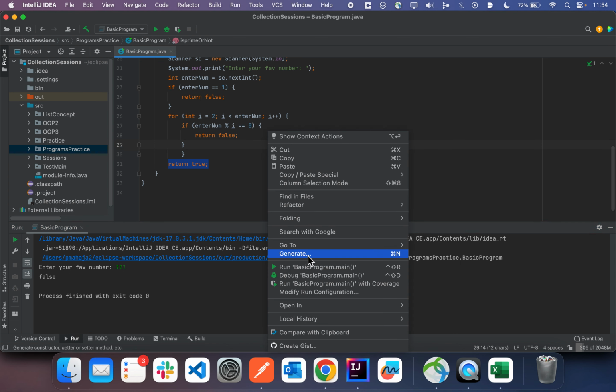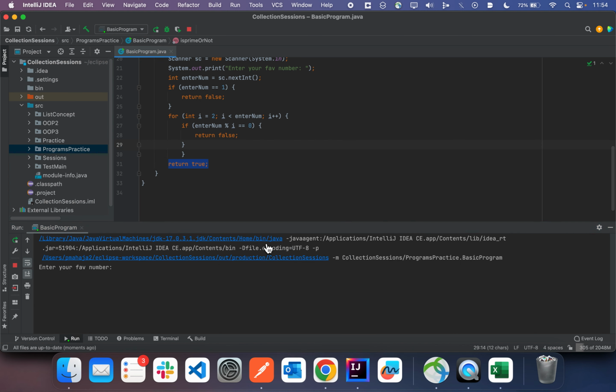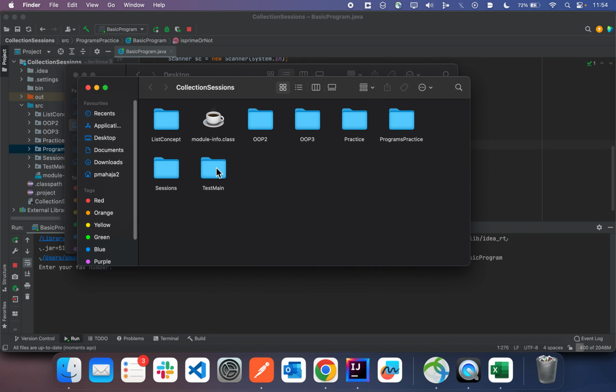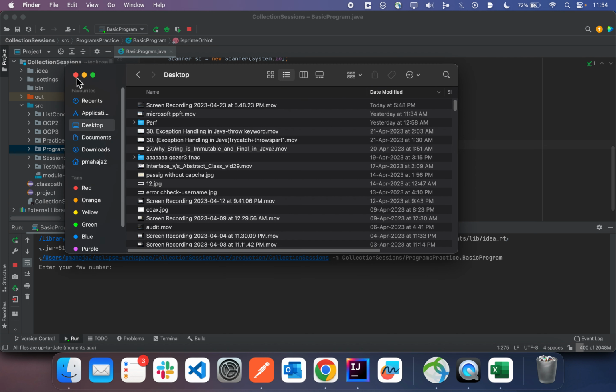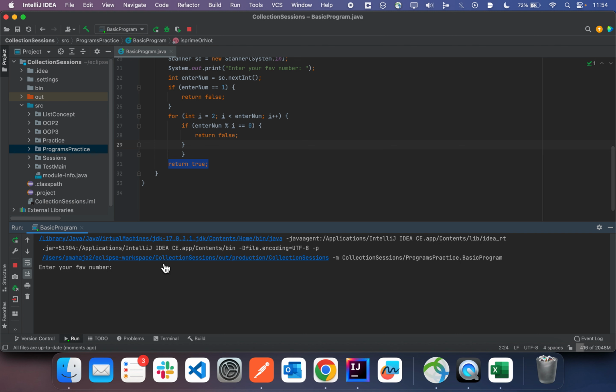If you run with 27, it should return false, since 3 and 9 divide it, and it does. Then we try 29, a prime number, which should return true. Okay, that's it.